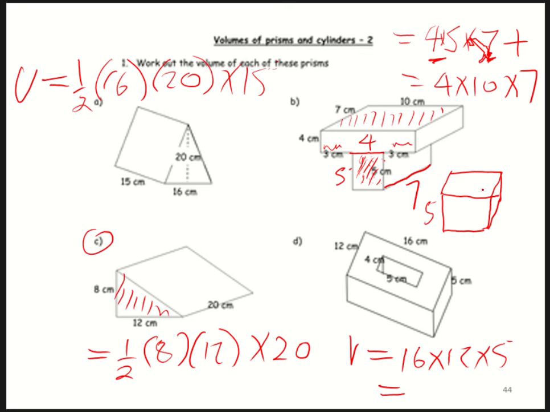All right. And then how do we calculate the volume here of the smaller one? Remember, the smaller one is this part here that I'm taking out. What do we get? It's 4 times 5 times 5. Now, whatever I get as the volume here, for me to get the volume of this part here, I will simply take whatever I get here and minus that volume over there. We all good? You sure?